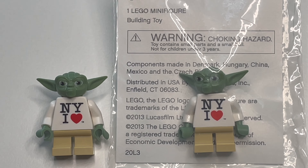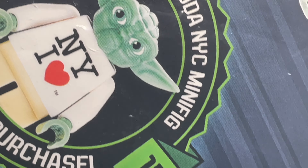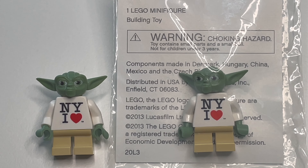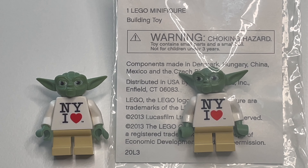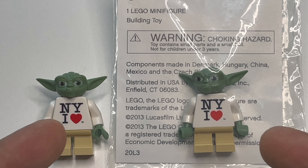In this poster, you have a picture of the actual authentic New York I Heart Yoda — you can again tell the heart is shifting, which is how you know your figure is authentic or not. The second way would be the color of the heart. It's a bit tough to tell in this video, but there's a slight difference: the fake has a much darker red, whereas the real one is a bit of a brighter red. This is tricky because different cameras may take photos differently, but there will be a little difference in the color of the heart. Also, the shape of the heart — it's a bit more rounded and a bit larger on the authentic one, versus the fake where it's a touch smaller.